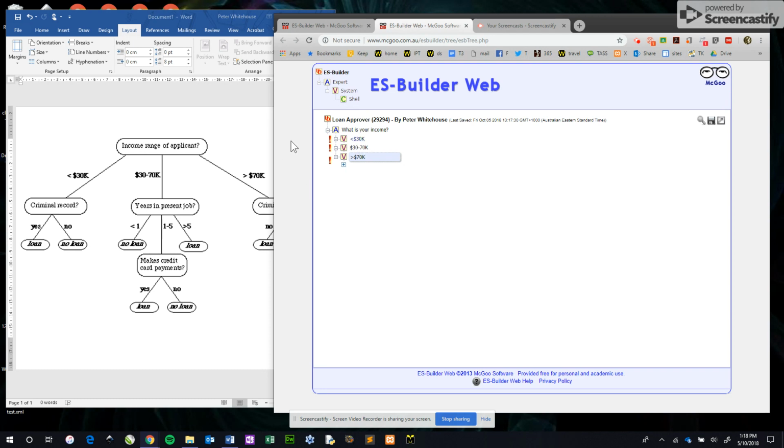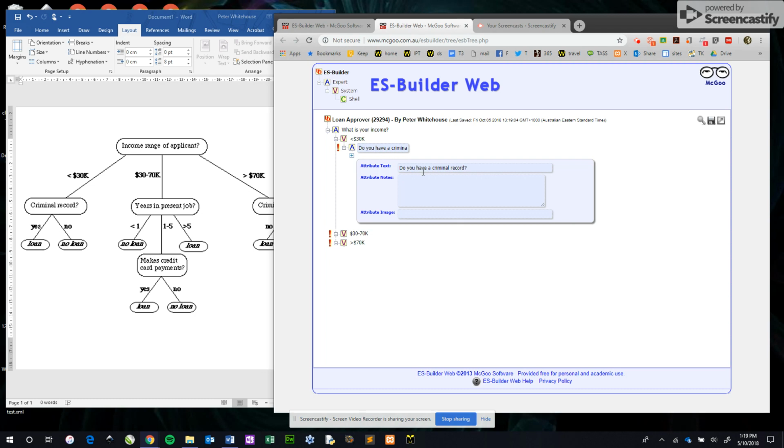So for each of these values then, it leads to another question. And the 30K one leads to another question, which is an attribute, and that is, do you have a criminal record? Notice, please, it doesn't display all completely. You've got to make sure that that is correct, and you can dig into here and check that it's all correct. And you could talk here about what is a criminal record and what constitutes something that would be illegal, and I guess you'd have an image of justice or bars or something there. All right, so do you have a criminal record?